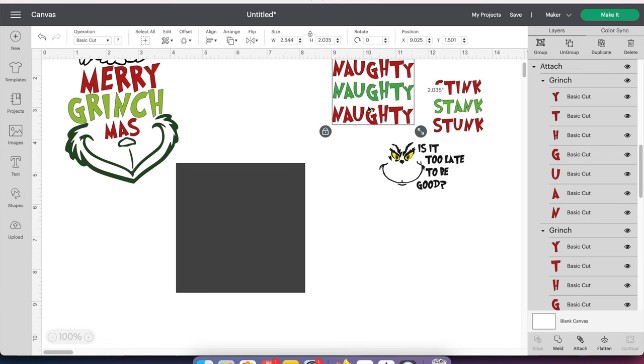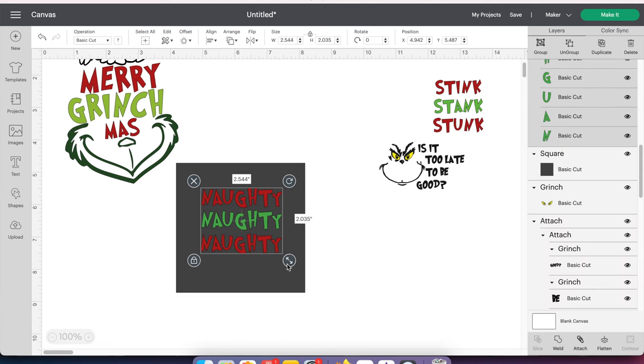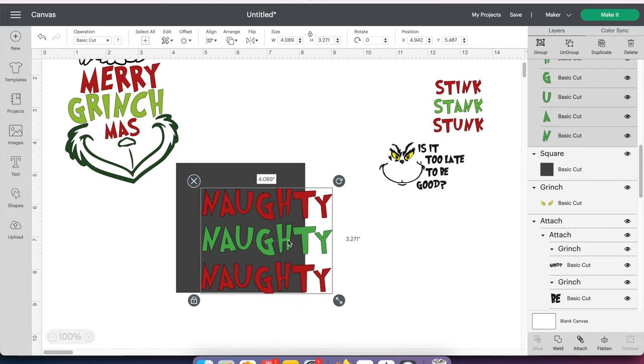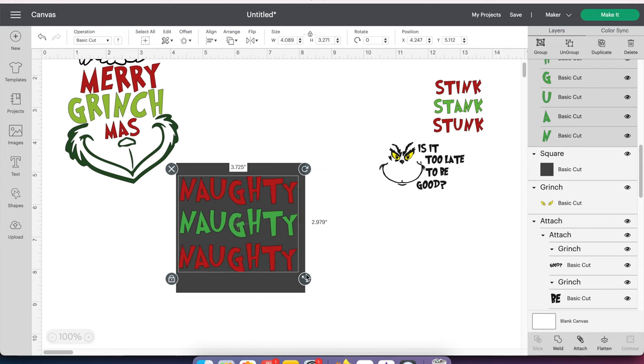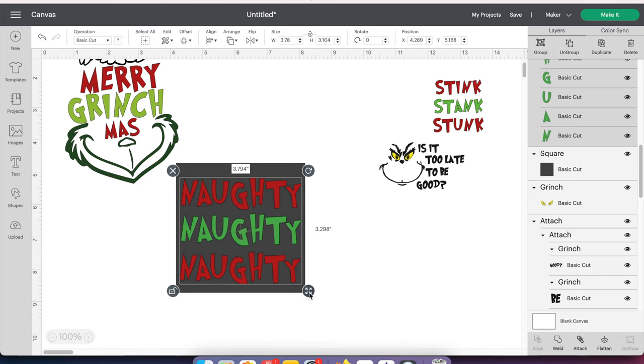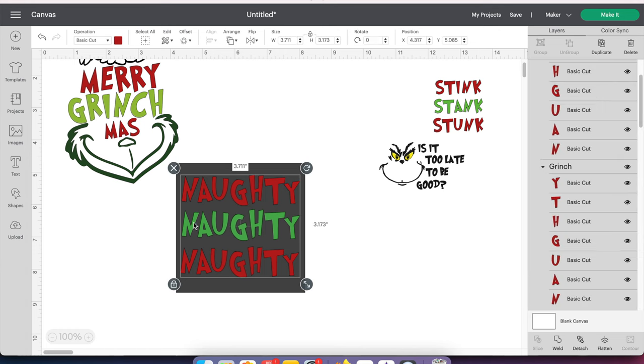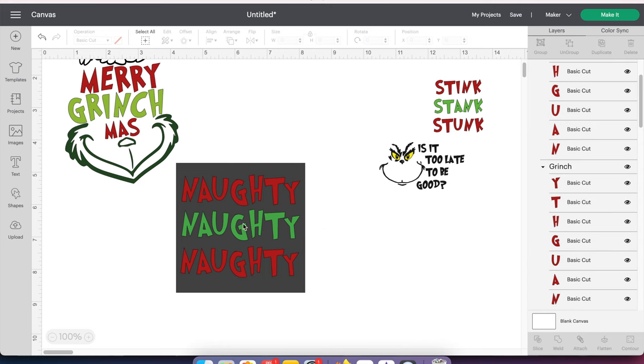Because the red is not attached to the green, you have to select the whole thing — it's going to go behind your square. Don't worry, it's still there. Just go to Arrange and Send to Front. Now I'm going to take the double arrow and make it a little bit bigger to see how big we can get it. I'm going to unlock it and stretch it a little to fill in more of the space without skewing it too much. That's why I really like this option of being able to see what it's going to look like on your tile. My dimensions are 3.711 by 3.173 — that's the size I'm going to be using.